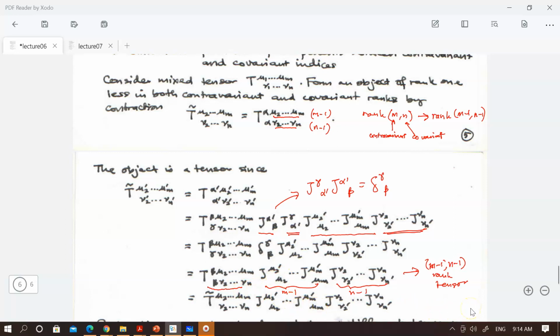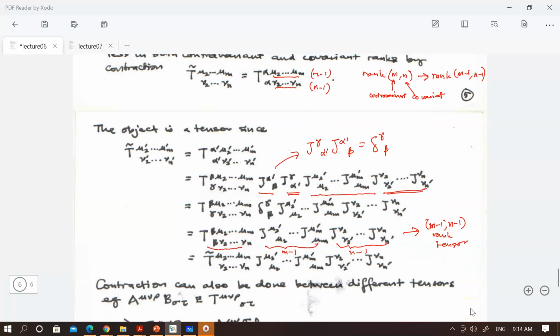So finally, that sort of proves that the contraction always gives you a tensor. In this particular case, you only contract once. You take a single pair essentially. Take one pair. In this case, it is the pair of the first index at the top and the first index at the bottom. But as I said, the index that is being paired can occur anywhere.